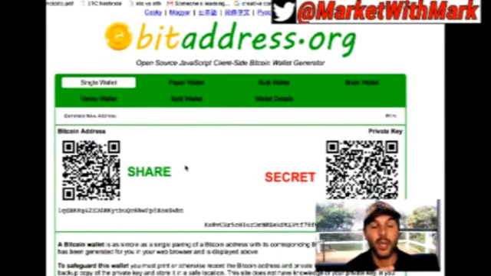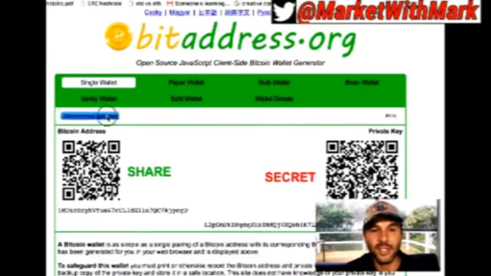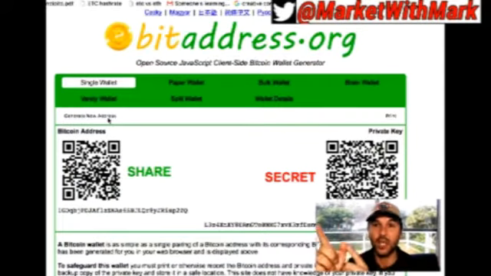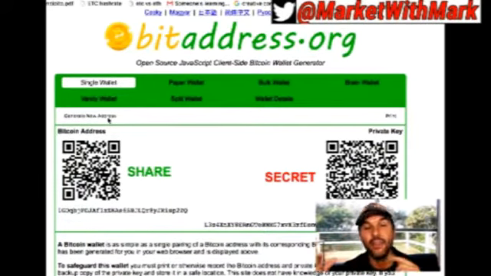So you've got your Bitcoin address, which is the public one that you can share around, and then you've got your secret private key, which you don't want to give anyone unless it's someone you want to have access to your money. If you want to generate a new address, that's all fine. You can go through here. I'll leave it to you to have a look around this site. But the safest way to generate these addresses is when you are offline. One way is to just click your Wi-Fi and turn it off, and then generate those keys.